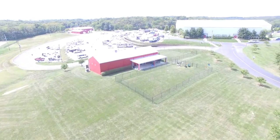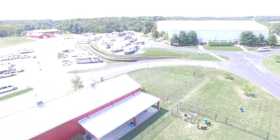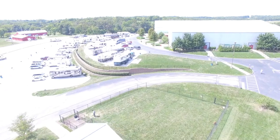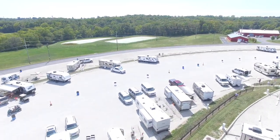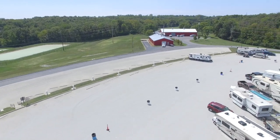This is actually a potty area, but we weren't really sure what was going on here at first, but anyway, it is a potty area, which is super cool. They have a fenced-in potty area for you. Actually, two. There's RV parks. This is perfect for when they have confirmation, obedience, agility. All of that is held in that big metal building.